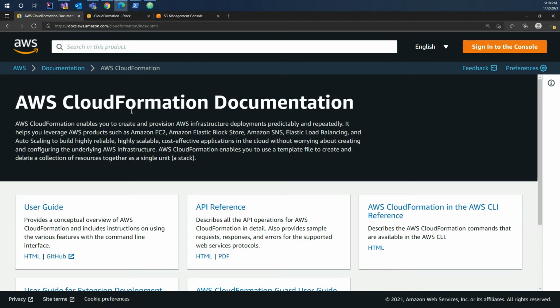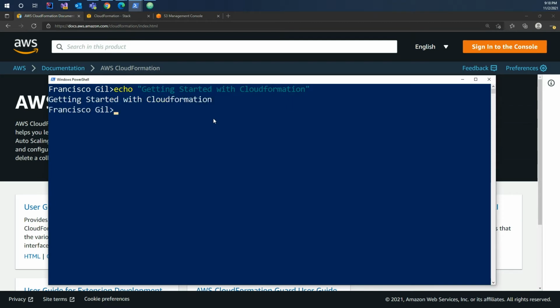So let's jump into AWS CloudFormation. We're going to work using the CLI, creating a template and pushing that template to AWS. To do this, we can start by validating that we have the AWS CLI up and running. Just checking the version, that's fine. In another video, I show you how to configure your CLI, so you can go and check that if it's not ready. If you're ready, then we can proceed to create a template.